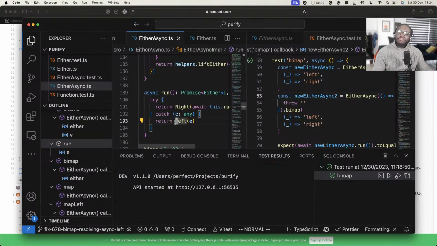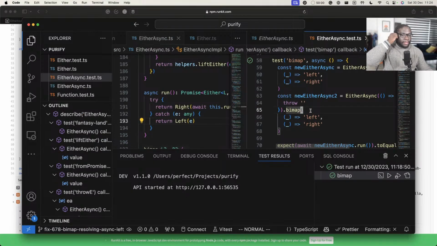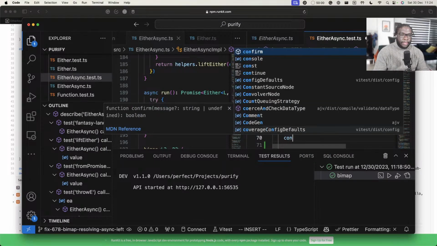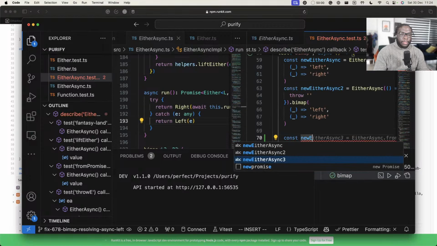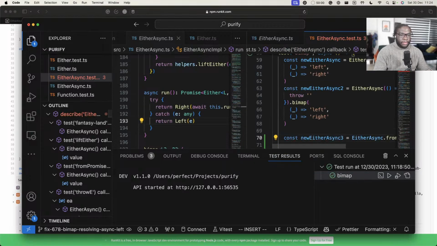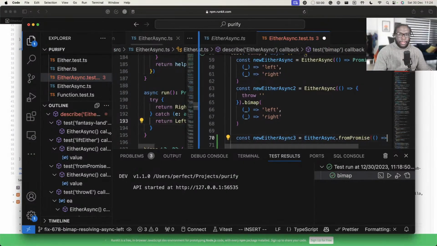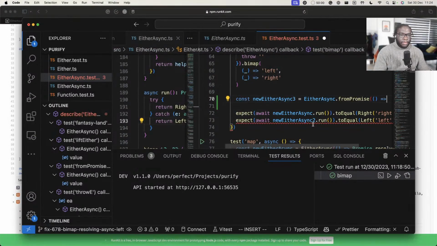Actually, let's just test it out, right? So what I'm going to do is create a third one. I'm going to call this, let me just fold this up for now, not from promise, please.